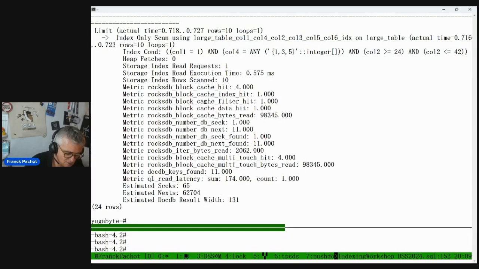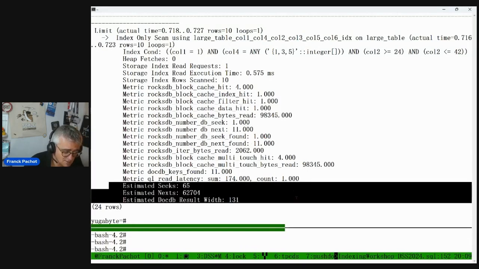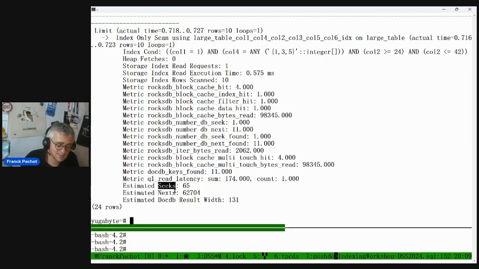So the number of seek and next, you can see them. And you can see also the query planner. In YugabyteDB for the cost-based optimizer, we use the same query planner as Postgres, but with a different cost model. And here, the estimated number of seek and next is where the decision is taken.